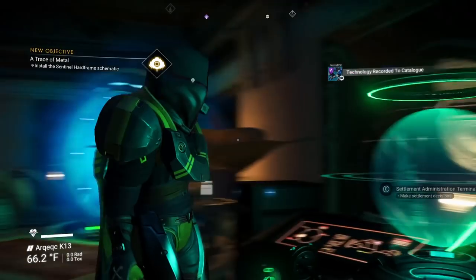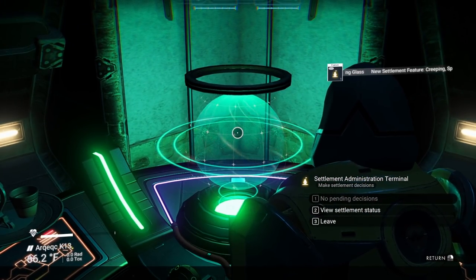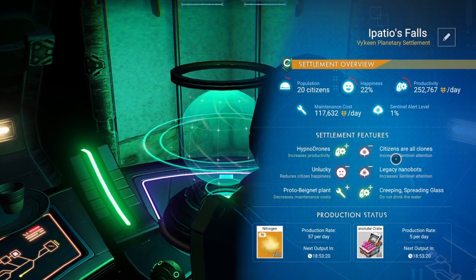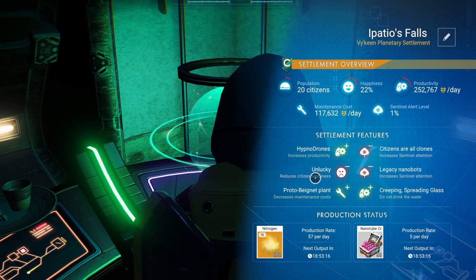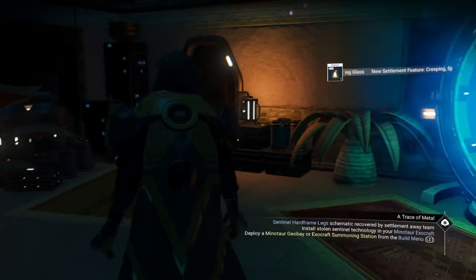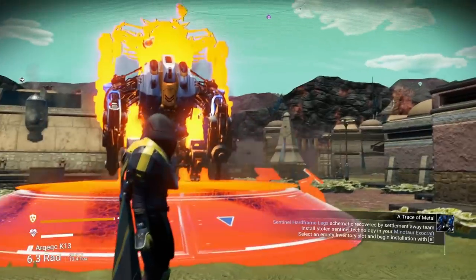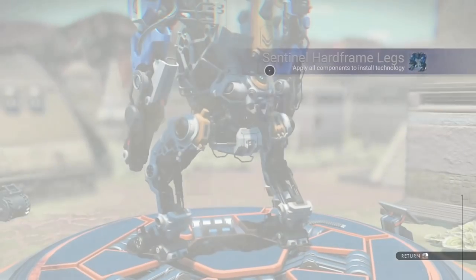All right, we got the legs. Let's check our settlement real quick, too. Alright, so, unlucky. Legendary nanobot citizens are all clones. We still have a bunch of clone citizens, and we're unlucky. But at least we're profitable, right? Alright, now we got legs. Easy peasy.